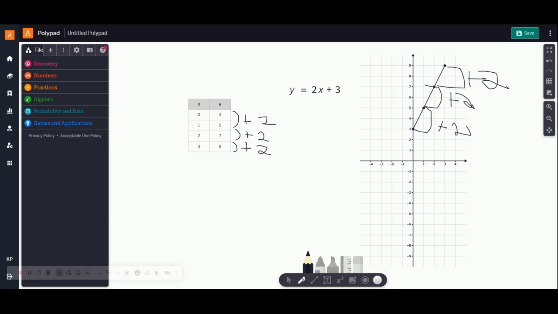Step 5 is to write a verbal description. Finally, students write a short explanation. For example, I didn't show this, but if they select text box, they could type out their understanding and they could type the graph begins at 3 on the y-axis and raises 2 units for every 1 unit moved to the right.